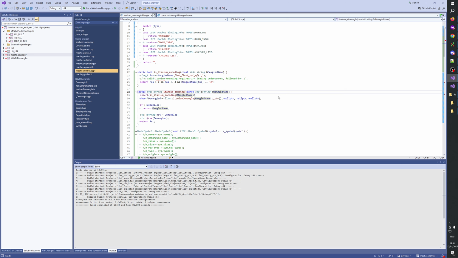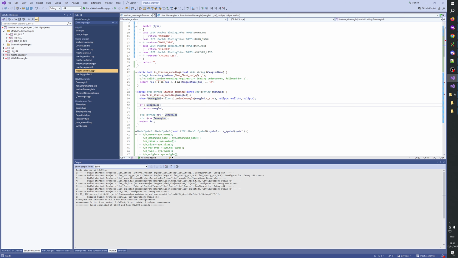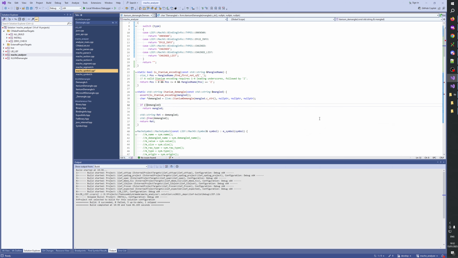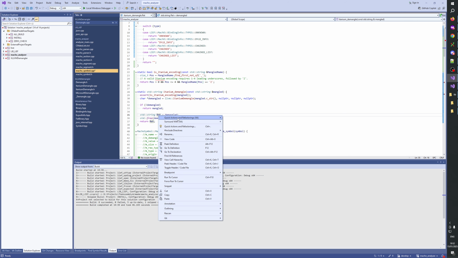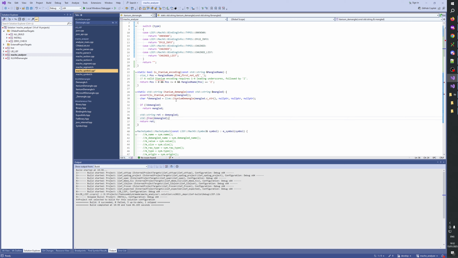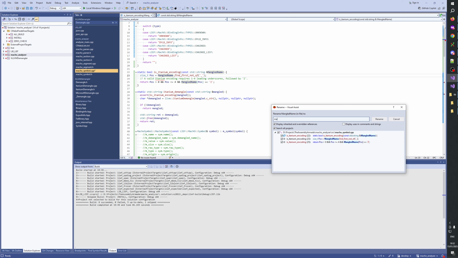Okay, let's fix naming here. Mangled name. Let's just call it mangled. Mangled. Demangled. Return red, yeah. Okay. Mangled.